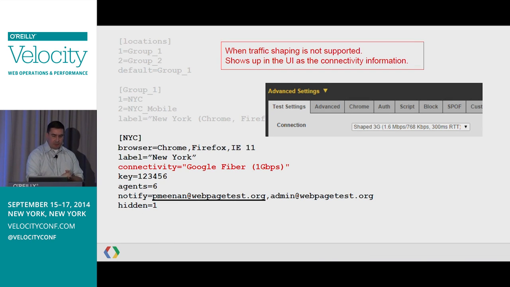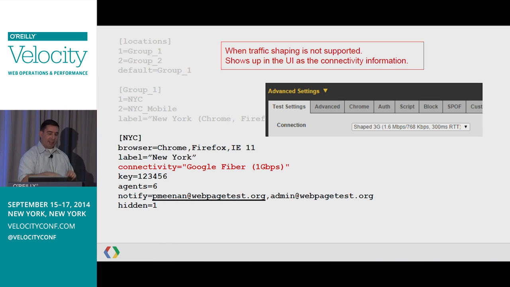The other thing to watch out for is if you have a test agent that traffic shaping is not configured for or supported. You couldn't install DummyNet for whatever reason on the test agent. You need to put a connectivity line in the location-specific definition for that test agent. That's what will show up in the UI. Whatever string you put in there, like in this case it says Google Fiber, the connection drop-down for the users will say Google Fiber, and they won't be able to change it.